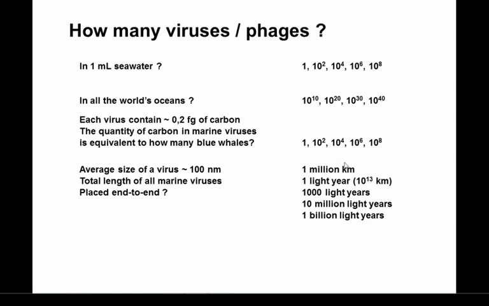So I always forget this from one year to the next, but apparently the Milky Way galaxy is only 10 to the 5 light years across. So it's 100 times bigger than the Milky Way galaxy. And the nearest galaxy to us is the Andromeda galaxy. That's only 2.5 million light years away. Okay, so that's the amount of marine viruses there are on Earth. It's a big number.